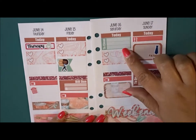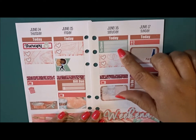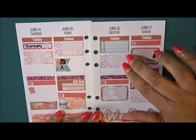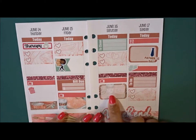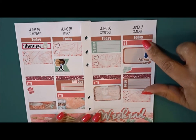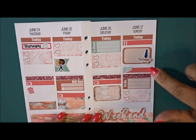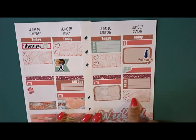And then here I added a to clean checkbox or whatever you want to call it that was in the kit. And then I added another two heart checkbox here, a TV label, and I just added a half box for anything that we need to do. And then for Sunday, this is going to be for meal prep. And then Father's Day, and then I have two subscriptions coming out. I added the to-do from the kit, and then the two heart checkbox from the kit as well.